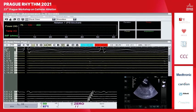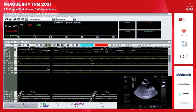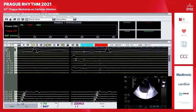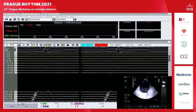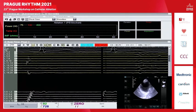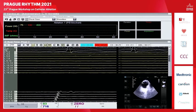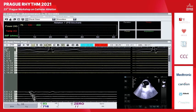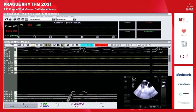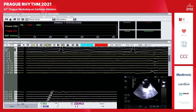Okay. So right now we are in the osteo part of left superior, and actually let's go for the left inferior. Okay, again 0, so left inferior is perfect. So left inferior is isolated. Please go to the right superior. Okay. And this is the inferior one. So it's inferior. It's okay. Can this show the better picture? Okay, so it's definitely in right inferior. Okay, it's the right inferior vein with very nicely visible, and so no potential.